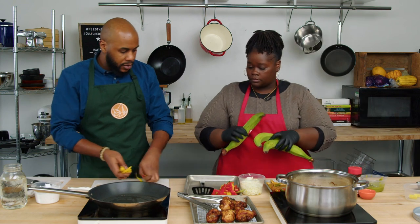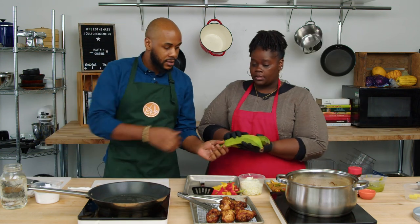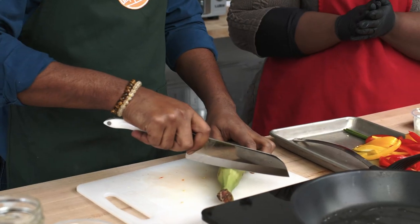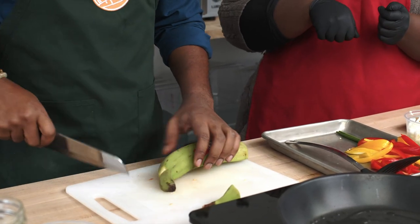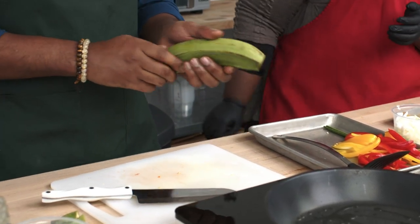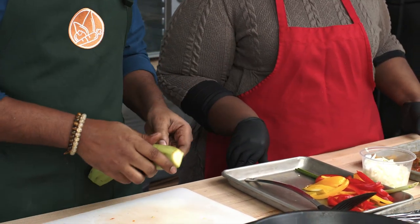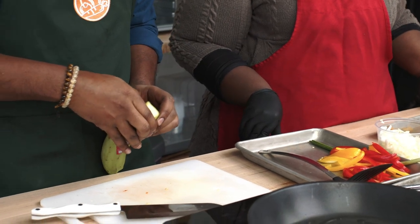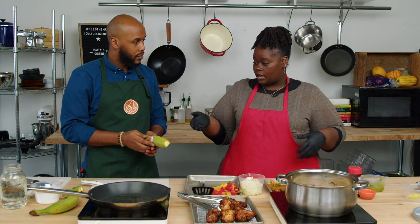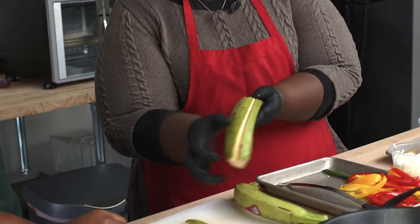Now, these plantains, we're going to fry them twice. So with plantains, how we do it, you cut the tops and the bottoms. This is always the tough part with green plantains, getting the skin off. A cool tip would be to pass it under hot water, and it'll make it a lot easier. Oh, okay. You just go right on through. Look at that.